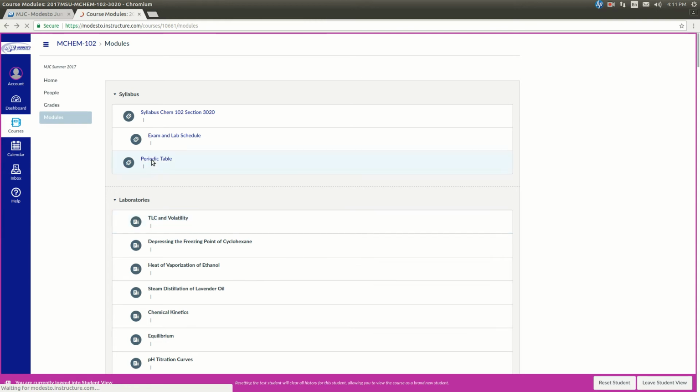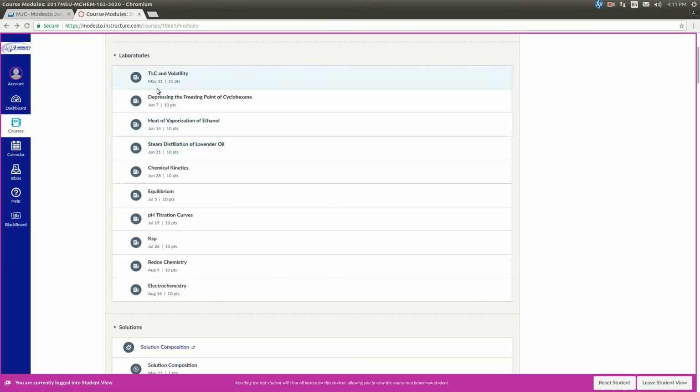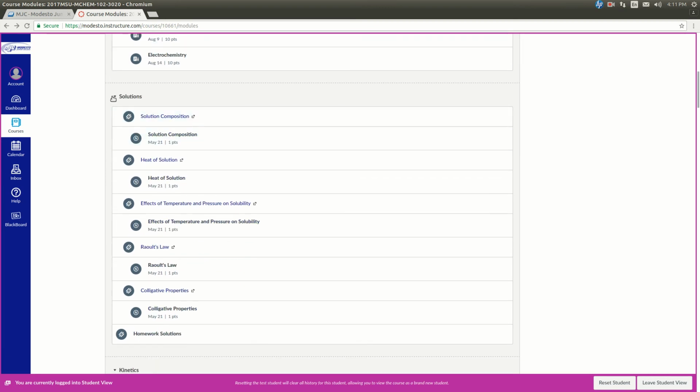Like I said, there's a periodic table. Now I'll come back to the labs, the laboratory module, in a moment. Let's go look at the lecture modules. Each of these topics, like I said, corresponds basically to a chapter in a textbook, and they're in order. The first one is called Solutions. That's the topic. And within the Solutions module, there's a series of YouTube videos.